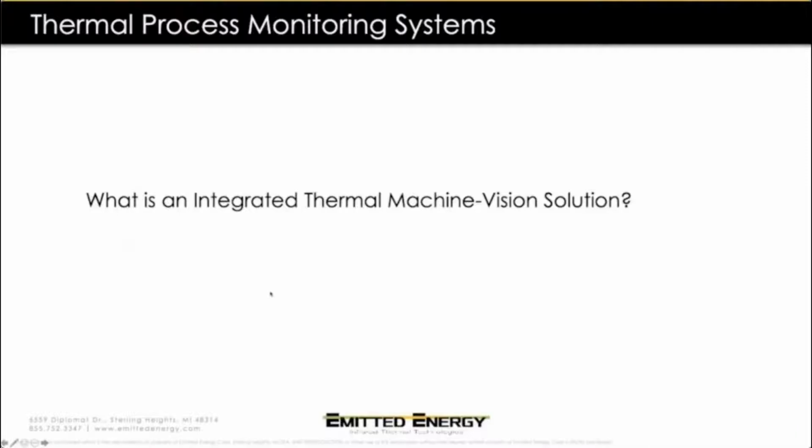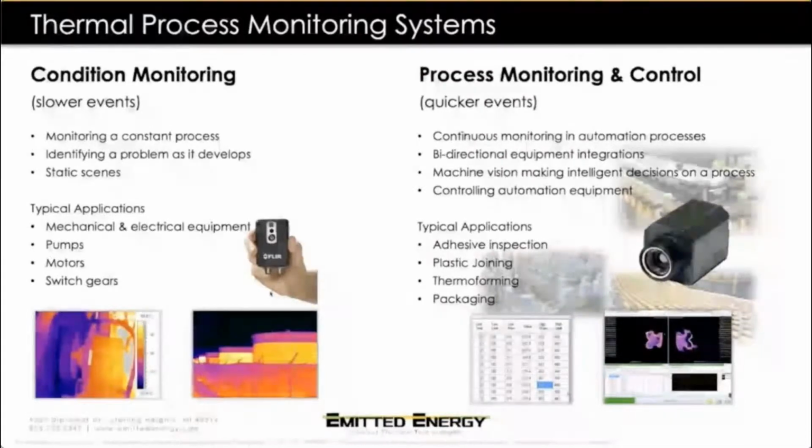So what is an integrated thermal machine vision solution? Well, we have all heard of vision solutions and automated vision systems utilizing color to help aid in quality management of our manufacturing processes. What's unique here is we adapted that to utilize FLIR thermal sensors and cameras to make those decisions, when a lot of times vision systems generally have some challenges or issues with that. We're going to go through some of those in the presentation today.